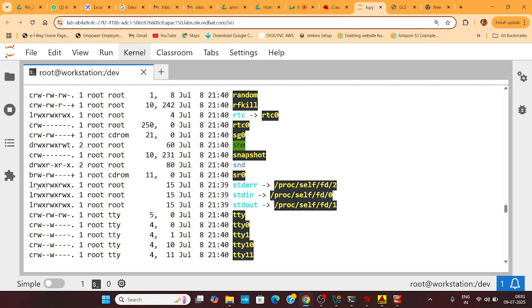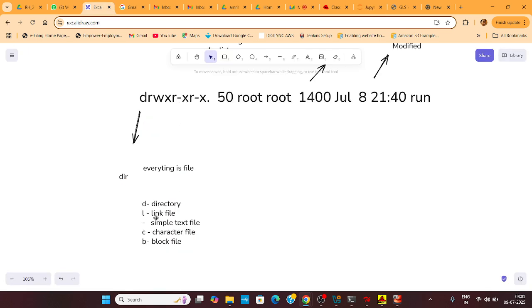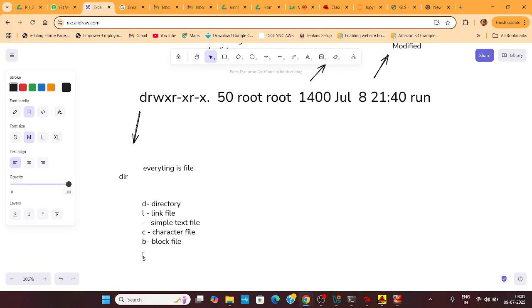Okay. And what is link? Link file means one of the shortcut files. I hope these things are clear for you. Directory, link file. If it is a hyphen, simple text file. C means character file. B means block file. We have the S file also. S type of file, socket file.